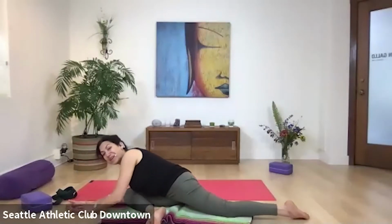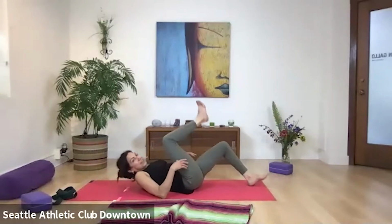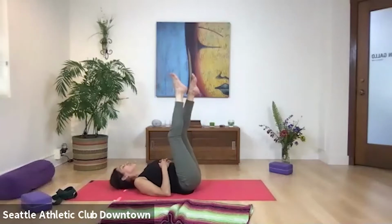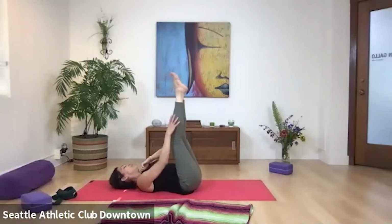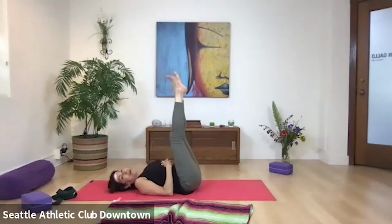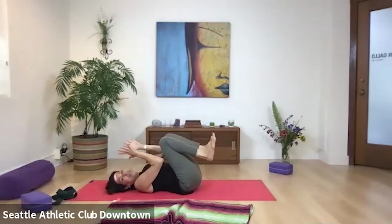And then we're going to come out. So you're rolling on out. Good work. And you're going to take both legs up in the air, and you're going to shake them out, because you're going to feel a little difference in the legs because you've really worked the right leg through. Shaking them out. I know it seems kind of funny. Shake your hands out too. And breathe. Sun is on me. Okay, and release.